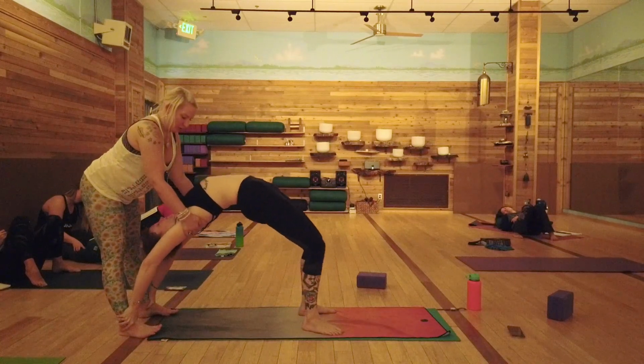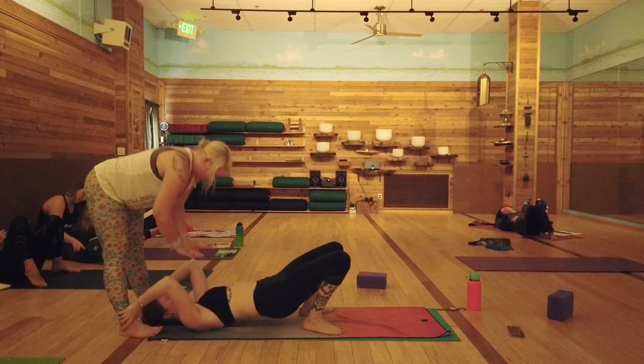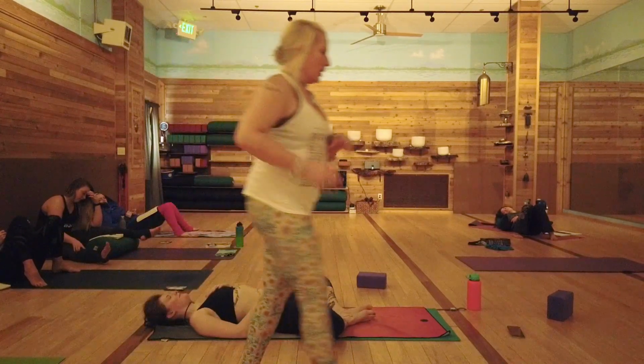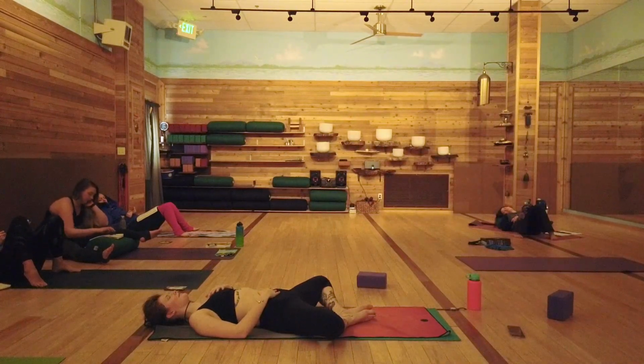Change. Tuck your chin, draw your elbows toward each other. And then you always stay tuned for a high five there. All right, feet together, knees apart. Place your other hand on your belly, other hand on your heart.